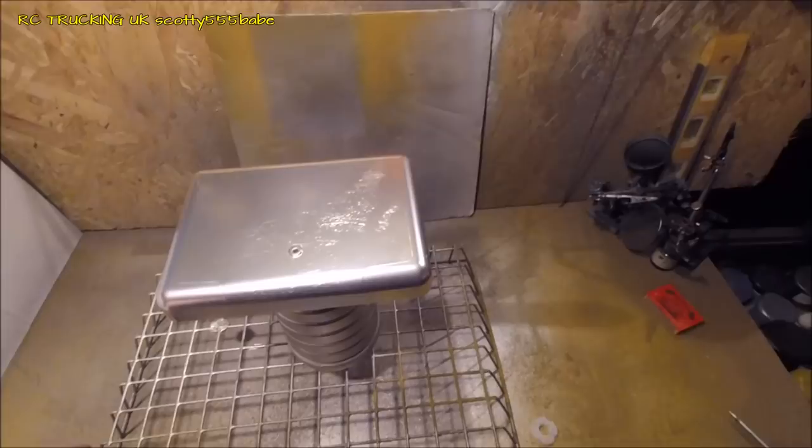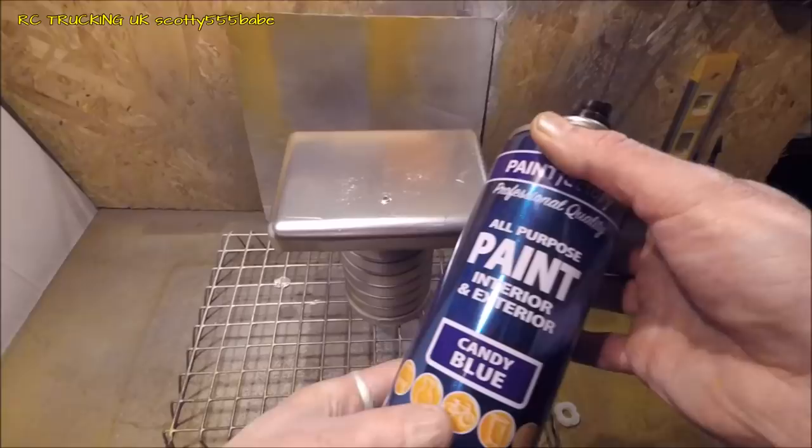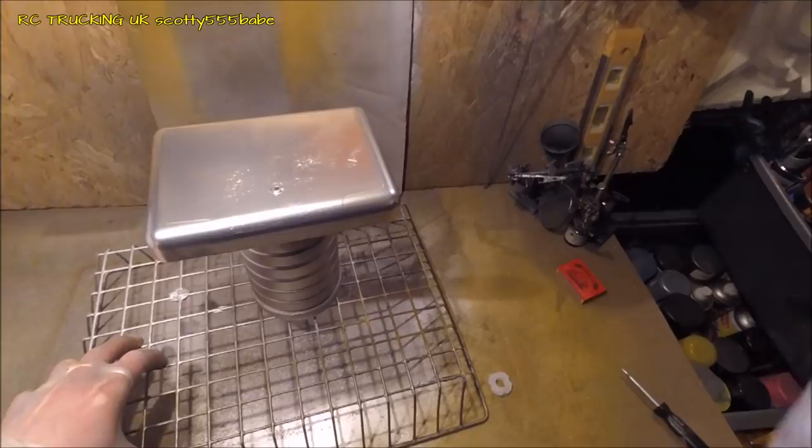So now we're just going to hit it with the candy blue, and hopefully we'll get a nice candy over chrome anodised type effect maybe.